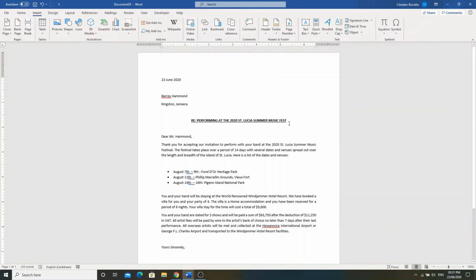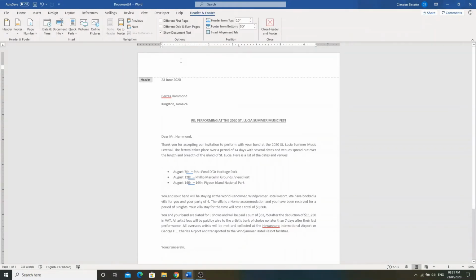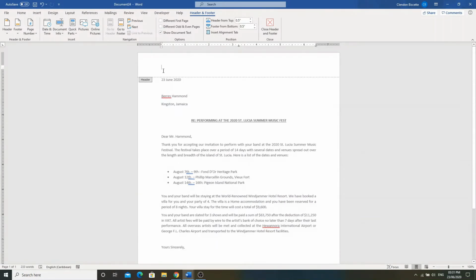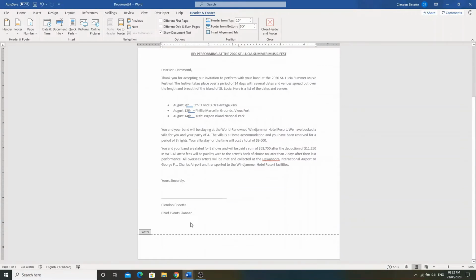Another way to get into your header and footer is to simply double click at the top or at the bottom of your document. So once I double click at the top of my document, you notice that I have this area which is defined by a dotted line and it's labeled header, and I have this area which is defined by a dotted line and is labeled footer.